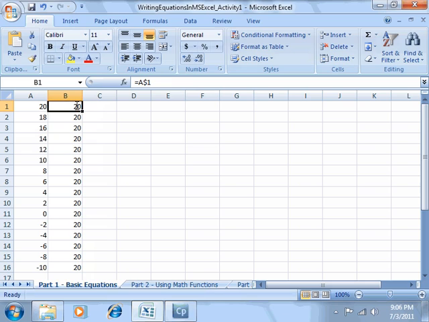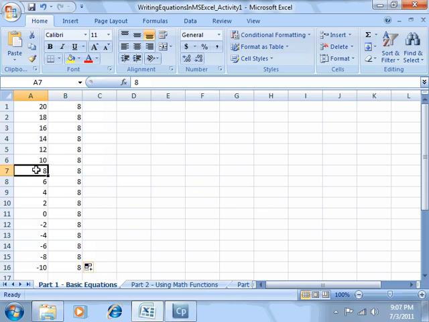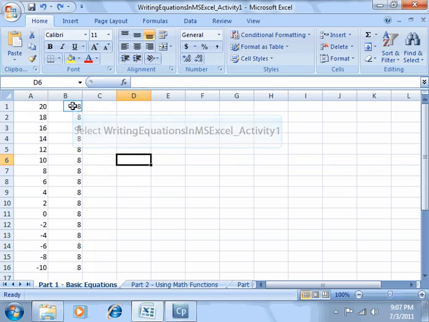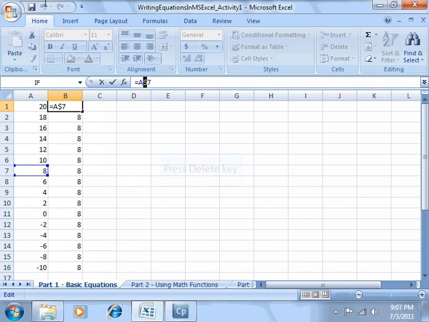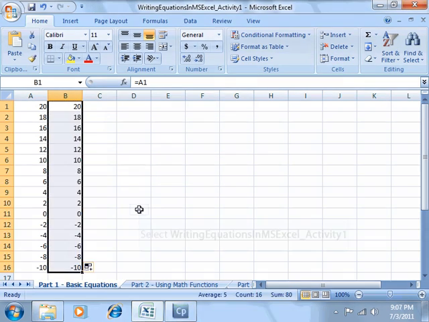Let me go back to 20. Maybe you didn't want to reference A1, maybe you always wanted to reference A7. If I change this to A7, notice the value of B1 is always going to be whatever lives in A7. And if I copy this formula down, all of these values will be exactly whatever lives in A7. If I change this to 99, all of column B changes to 99. This may or may not be useful. Sometimes you want this, sometimes you don't. Let me go back to taking out the $ sign, and let me go back to referencing A1 when I'm in B1, and I'll copy this formula down.